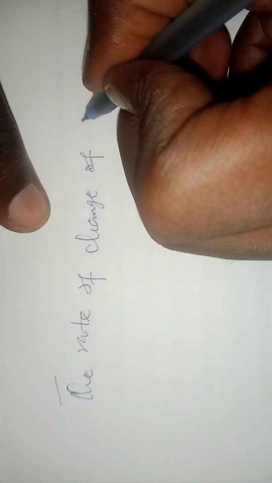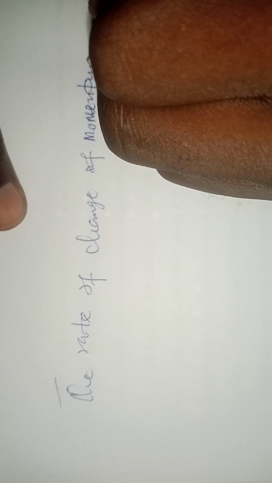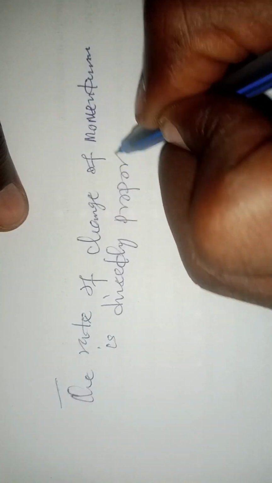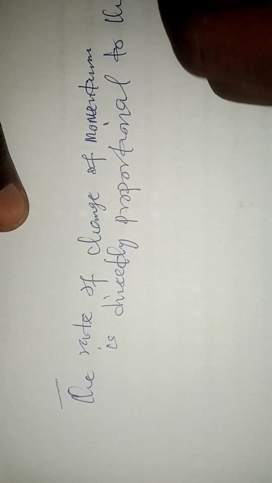Then we will now move to see that since we are talking about the rate of change of momentum, remember in physics, the rate of change of momentum is directly proportional to the force applied. This is Newton's second law of motion. So therefore it means that, remember, according to Newton's second law of motion, the rate of change of momentum is directly proportional to the force applied.